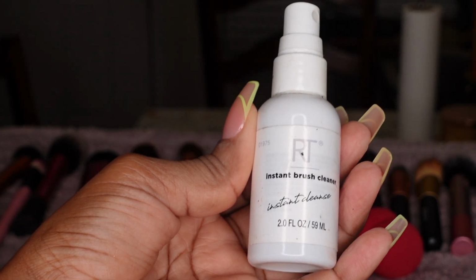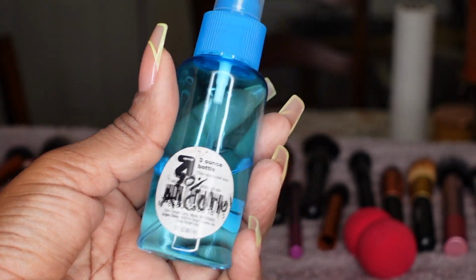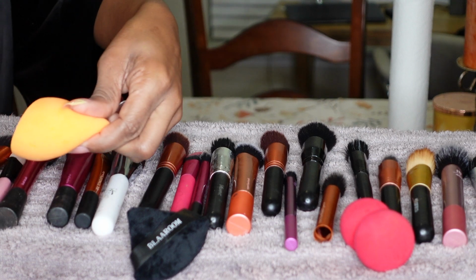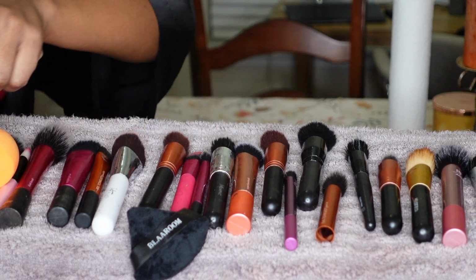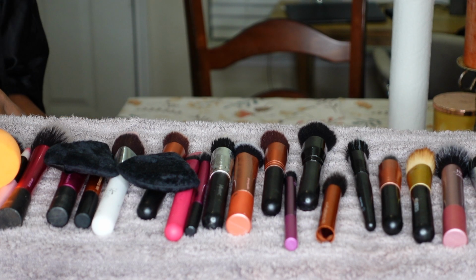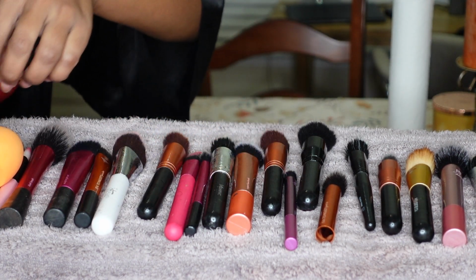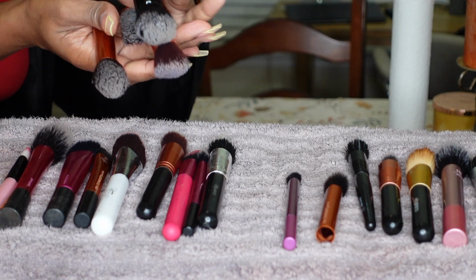All right, so this is instant brush cleaner. You do not need to use this after. This is 70% alcohol. Why I say 70? Because it's mixed. It's half and half, half 70% alcohol and half water. Now that you do need to spray to get that extra layer of clean. The instant brush cleaner, I really use that in between clients or in between me using different brushes. You don't need that, but I spray both because I want to show you that they both kind of do the same thing. The instant brush cleaner is really for when you're changing out brushes. And I like to spray all of them. I would not spray the alcohol in between the clients or in between myself. I would only spray that after I clean these.